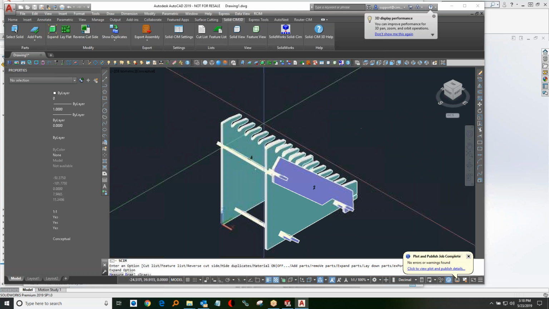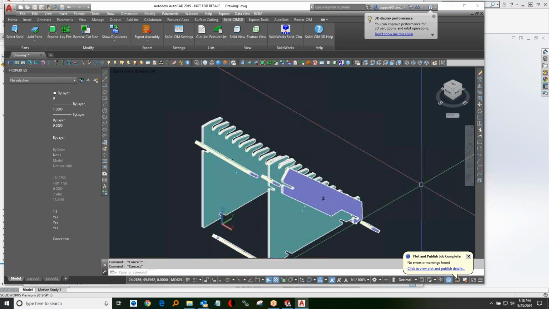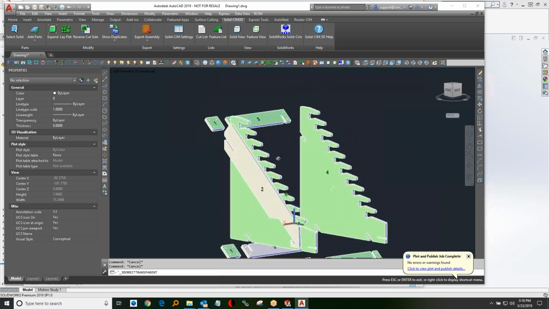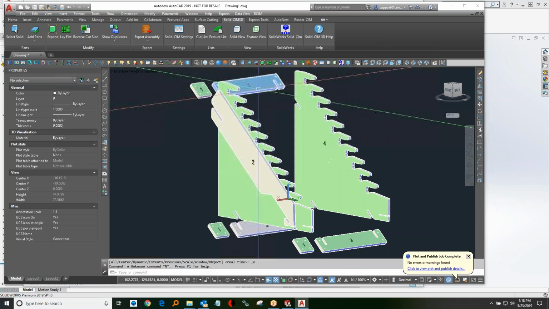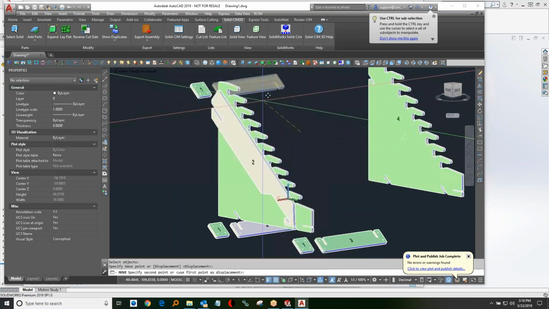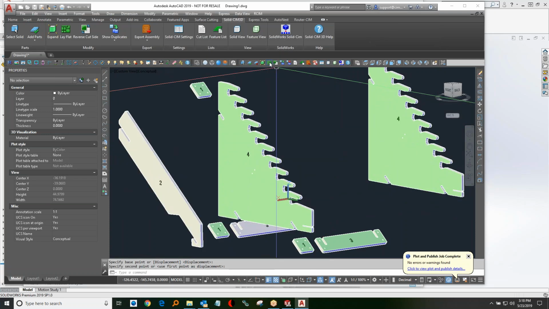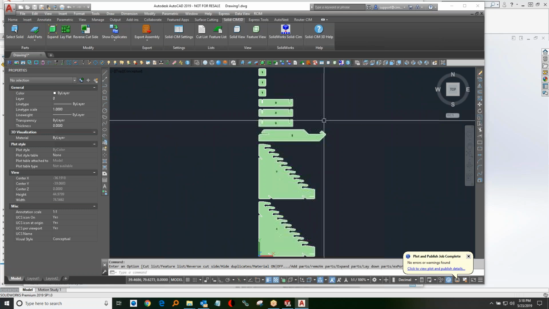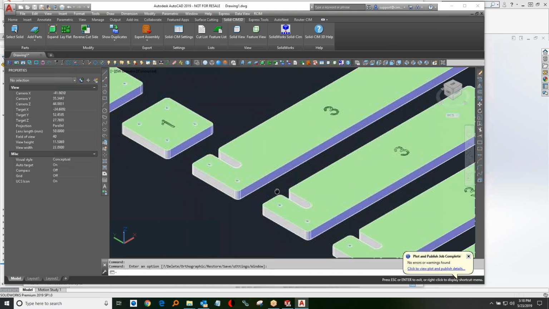You can do some neat stuff with this. For example, there's an expand view command that lets you move your mouse and explode the parts out like an exploded view. And because it's AutoCAD, you can use move and copy and make your own explosions furthermore. And it could also lay the parts out flat with one click. And there you could see the geometry on the different layers.